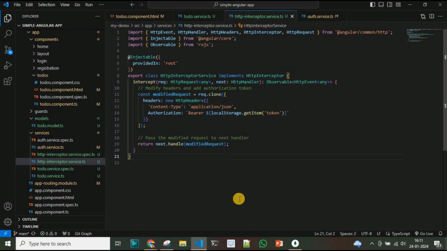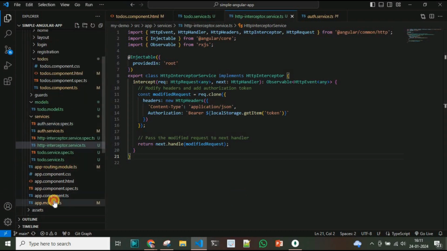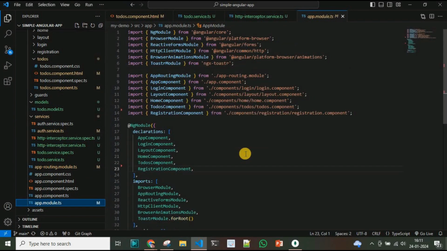Next we have to configure the module in the app.module.ts. I will go to the app.module.ts and configure this HTTP interceptor.